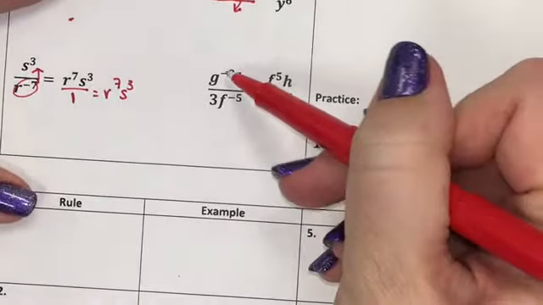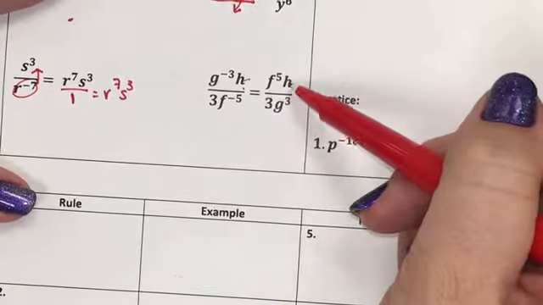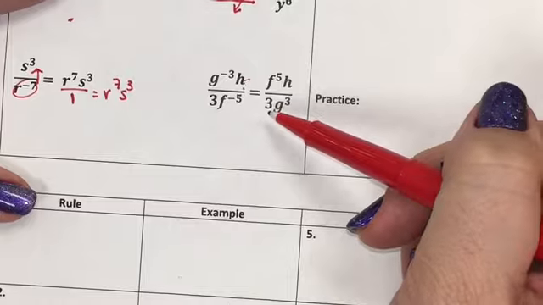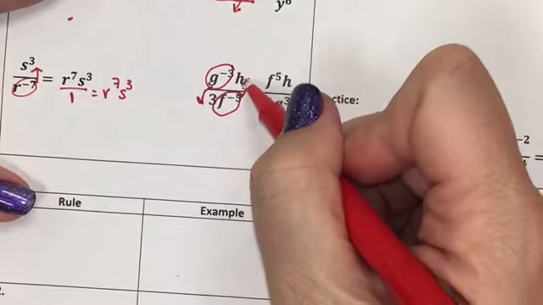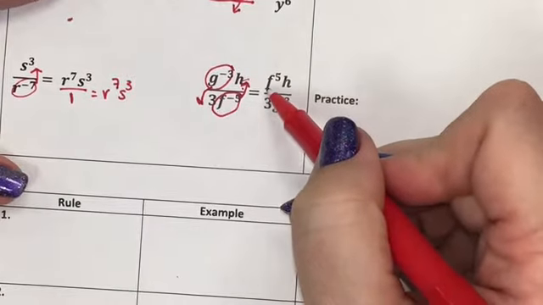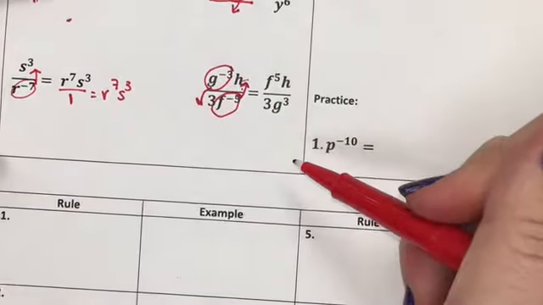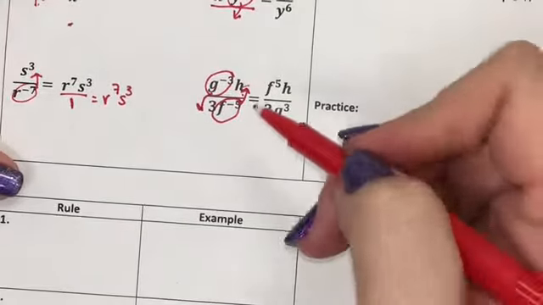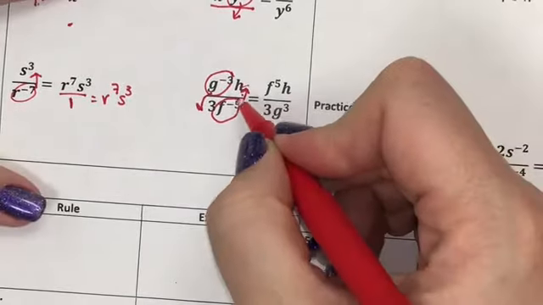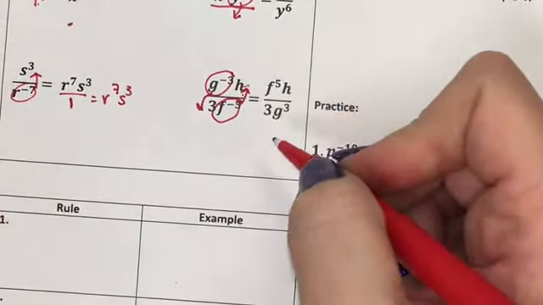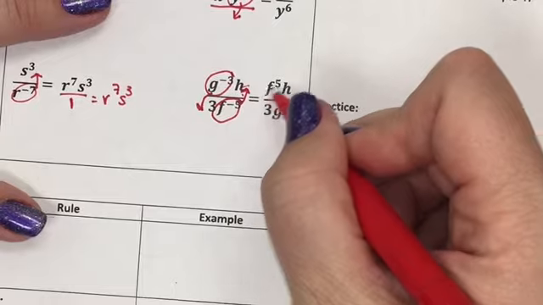So now this was the harder one. We've got two negatives. You've got a negative on top and you've got a negative on bottom. But the h and the 3 are positives. So notice the h and the 3, they are still there. They did not move. So that g, because it's negative, had to go below, and the f, because it's negative, had to go up top. Now, f is in front and g is behind. Well, why is that? Just like that math grammar, we like to say things in a certain way. Whenever we write variables, they have to be written in alphabetical order, right? So even though h was already up here and technically it was there first, it won't be first because alphabetically f comes before h. So that f to the 5th will be written in front.